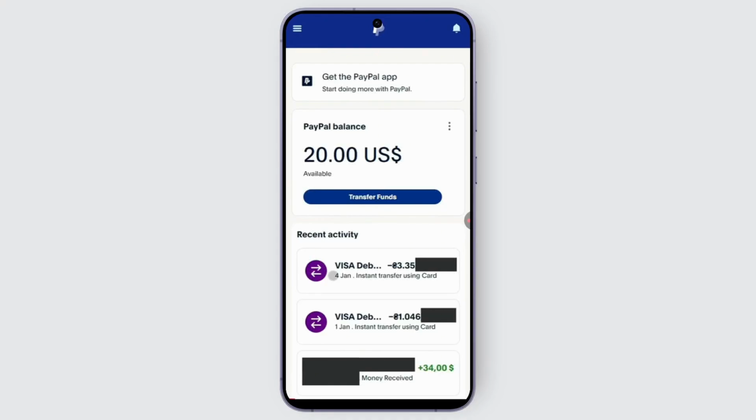Start by logging in to your PayPal account. So go ahead and access your PayPal account. After you access it, you can look out for the wallet option and tap on it. Or if not that, you can directly add the bank.